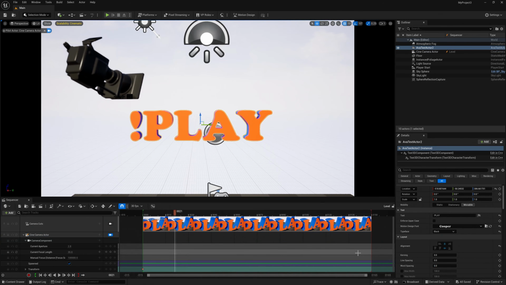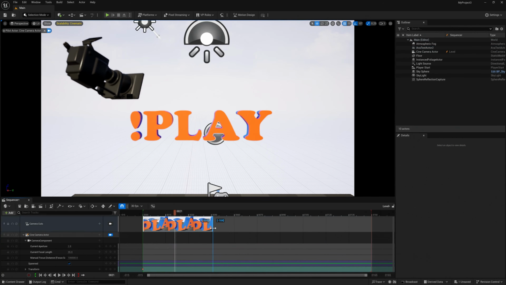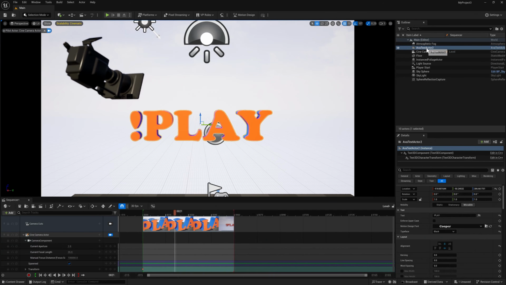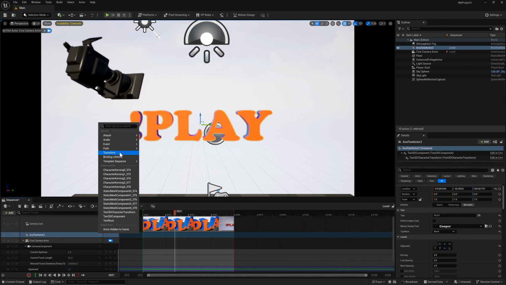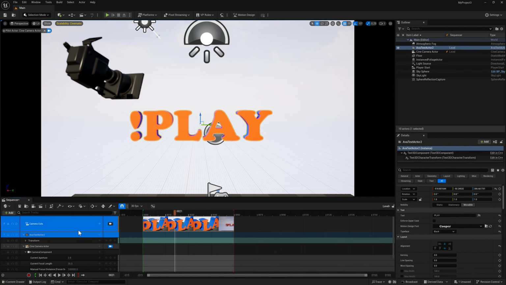I want to create a 2-second loopable animation, so I need to shorten the total frames to 60. At 30 FPS, the total shot will equal 2 seconds. To add motion to the object, I grab it from the outliner and drop it into the timeline. I hit the plus arrow next to the object and grab the transform attribute. The beginning and end need to be the same for the animation to be loopable. So with the playhead at 0, mark the position of the first frame. Grab the playhead and move it to the final frame and mark that position same as the first.